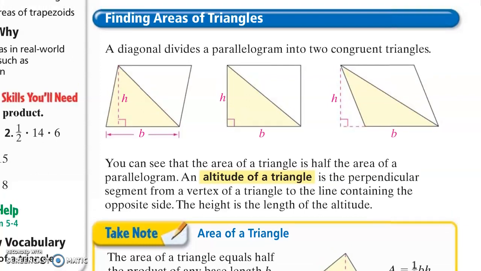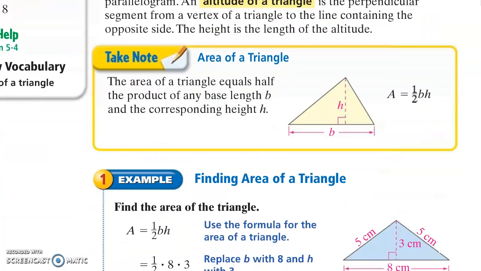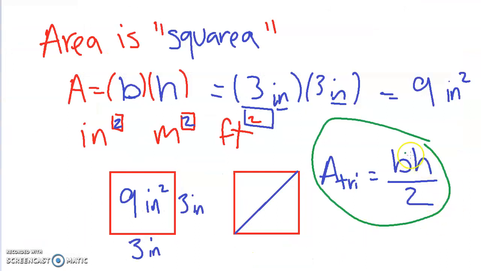It gives you 3 examples of 3 different parallelograms, all just cut in half, cut in half, cut in half. And it didn't matter if it was a right parallelogram or a slanted parallelogram. In any case, the triangle is just going to be half of a parallelogram. So, for this reason, we have this formula. Now, again, just recalling what I just told you, I prefer this form.